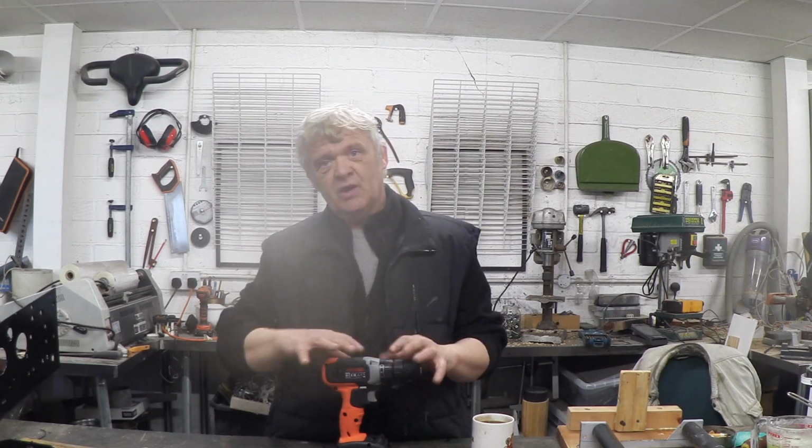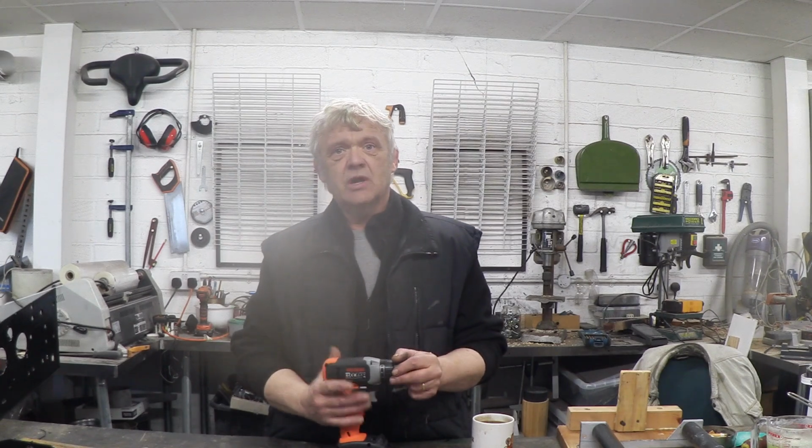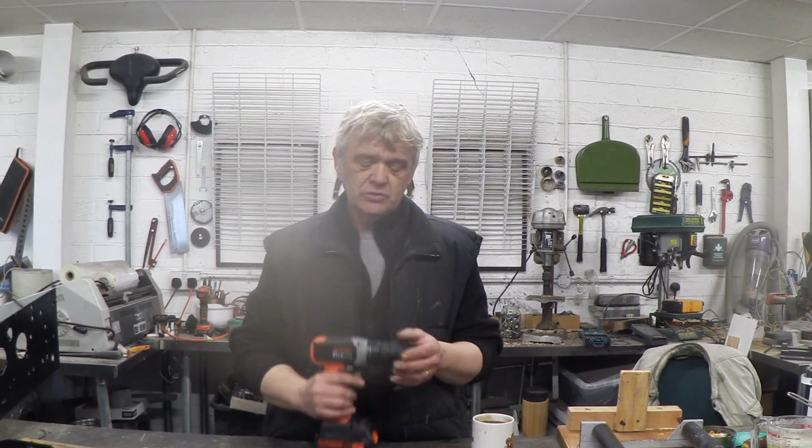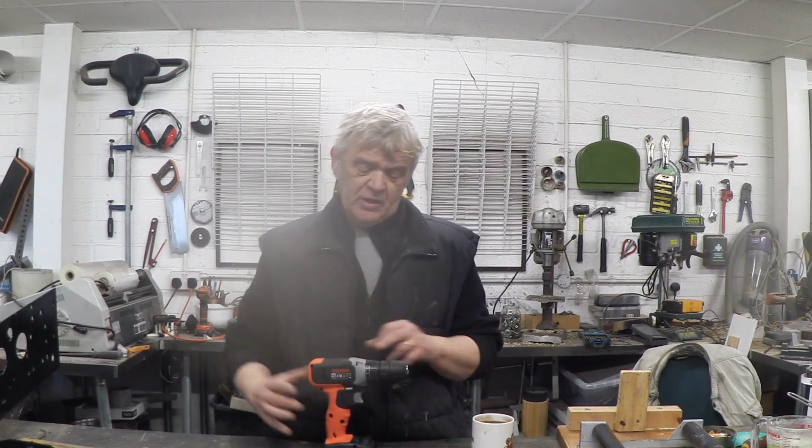So there's just a massive amount of price range on them, depending on what it is that you get. What it is that you get, obviously, is very useful in whatever state it is, because even if the battery pack is gone and the drill is no longer usable, the motor is still very usable. And you can buy the motors by themselves, actually. But this thing comes with a whole lot of other stuff apart from just the motor.